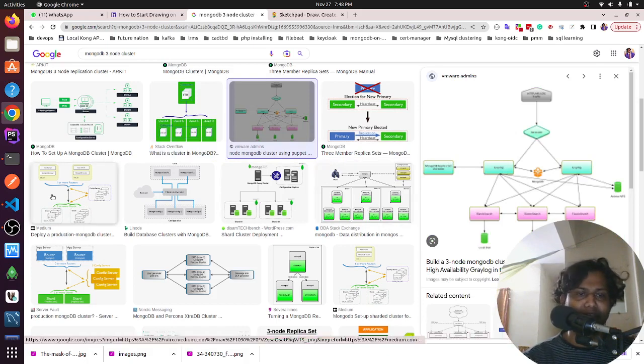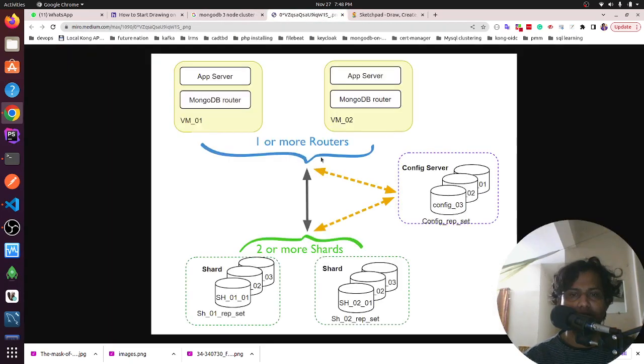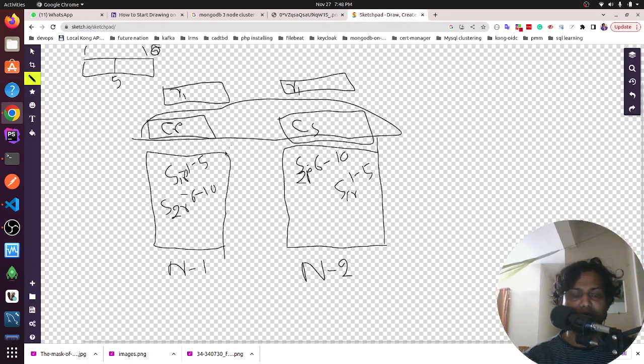This one is a perfect example: you have config server replication, two shards, a shard 1 replica set and a shard 2 replica set. But the important thing is that you should not put all the replica sets on the first node, or you will be misguided. You have to see that your replica is on another node, so that it will be available.